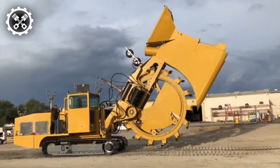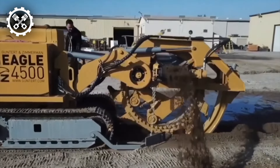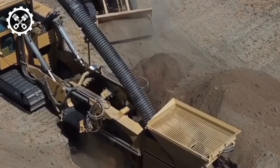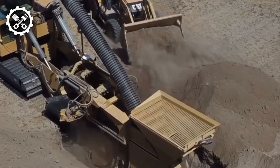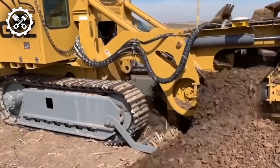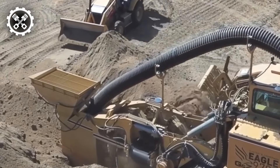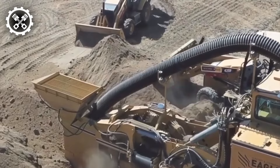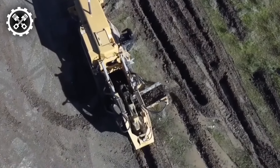The new Eagle Will Trenchers represent a category of machinery specialized in excavating trenches in the ground to accommodate various utilities like pipelines, cables, or drainage systems. Renowned for their durability, efficiency, and adaptability across diverse terrains, these trenchers stand as a preferred choice. Crawler trenchers excel in heavy-duty excavation tasks due to their capacity for larger loads and adeptness in challenging conditions.